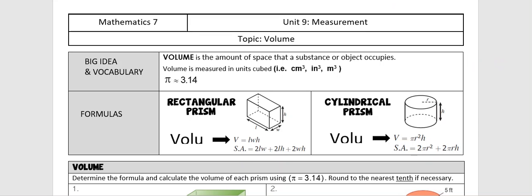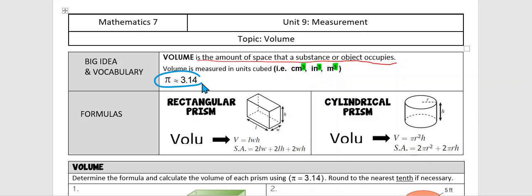In this video, we're going to take a look at how we calculate the volume of a three-dimensional shape. Volume is the amount of space that something occupies, so how big something is, how much space it takes up. Volume is always measured in units cubed. If we look at our units here, we see that little 3, that exponent. So anytime we measure volume, we want to make sure that we include that 3 with our unit.